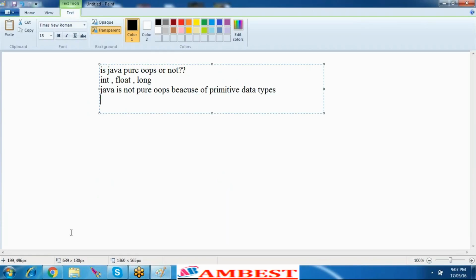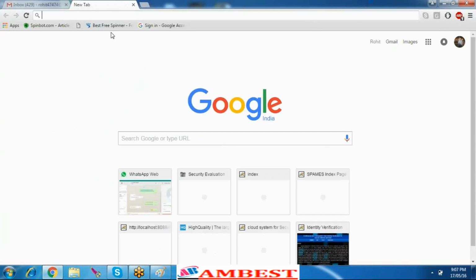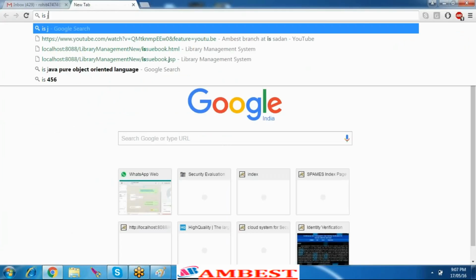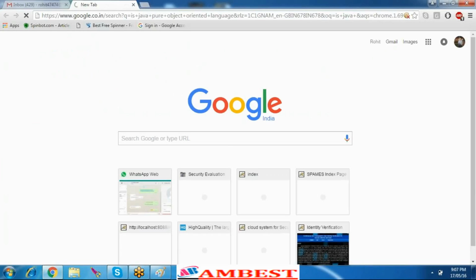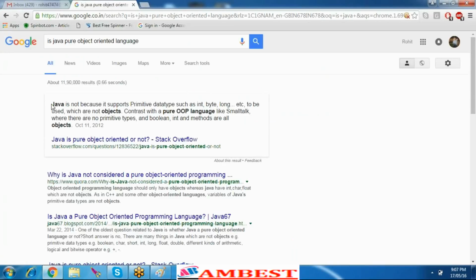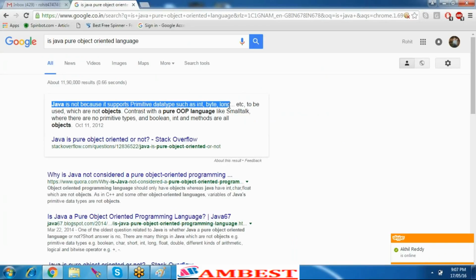Okay. So if you see here, it asks, is Java a pure object oriented language? And what it's saying is that Java is not, because it supports primitive data types such as int, byte, long, all this.